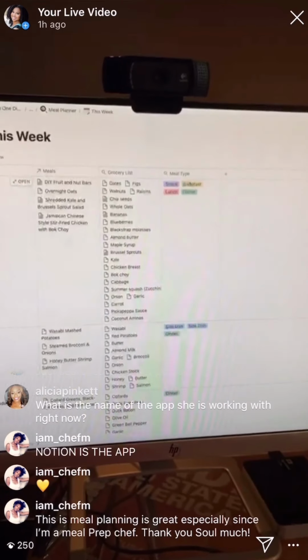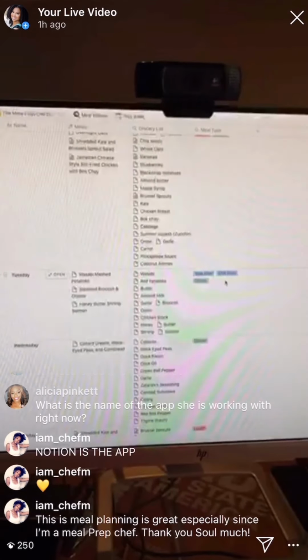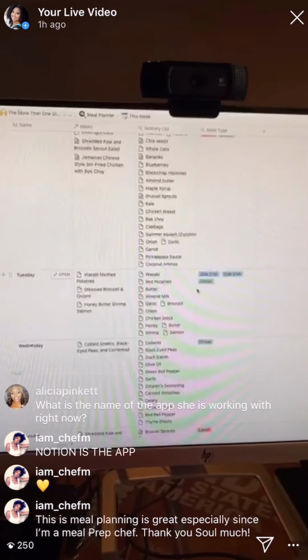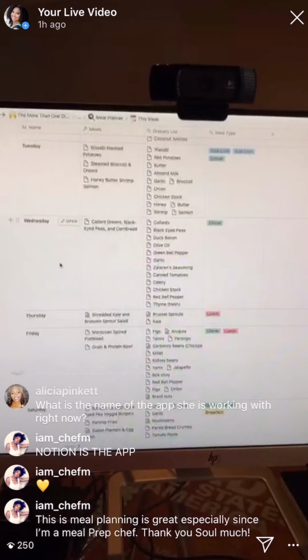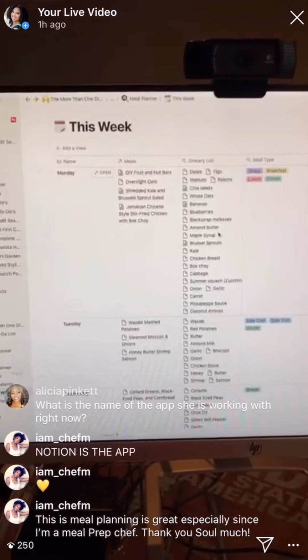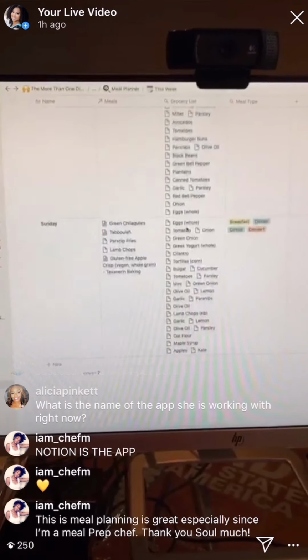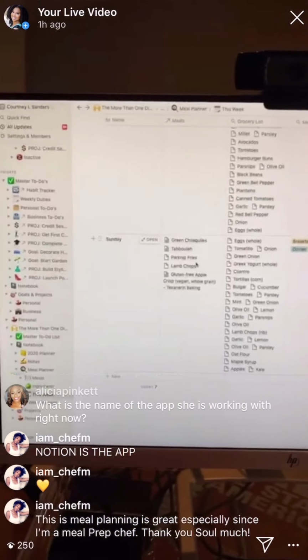And this at a glance lets me know, just to make sure I'm planning right. Okay, we got a snack, a breakfast, a lunch, and a dinner on Monday. Sweet. On Tuesday, I only got 2 side dishes and a dinner. I need to get a lunch in there. I only got dinner planned for Wednesday. So at a glance, I can see what still needs to be done. And when I'm at the grocery store, I just open this up on my phone and make sure that I'm getting all of these different ingredients.